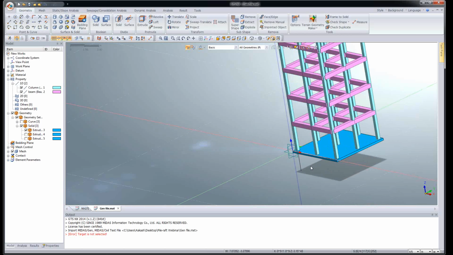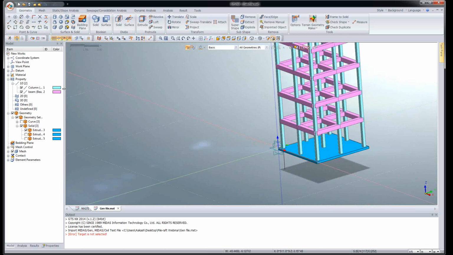Now to create more piles, you can use the option translate. Go to geometry, and in the option transform you can use translate. Just click on translate.